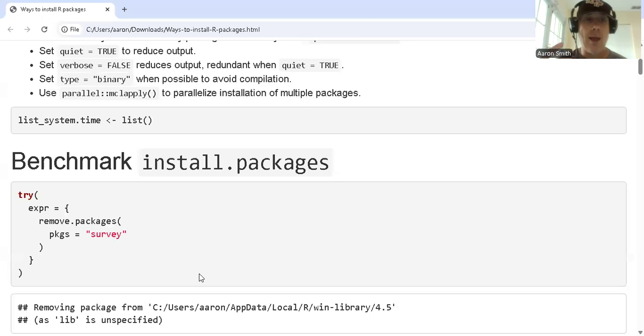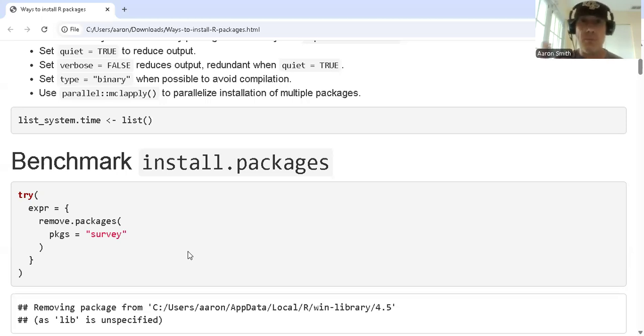All right, every time that I install a survey package, I'm also going to remove it first, so that way I can just see what happens as I go through this. So I'll remove the survey package and then go install it back on there, and I'll be able to benchmark the results, see how long it takes for my code to run, and for each individual function I use, I'll compare at the end to see which ones are the fastest.